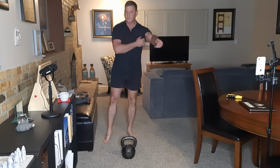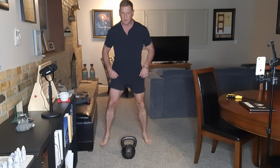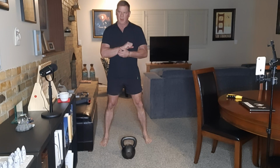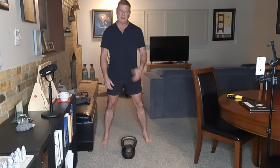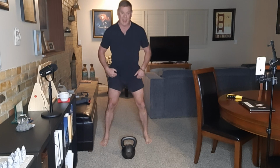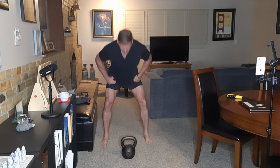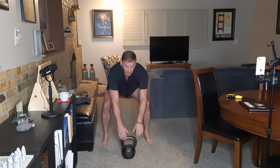Let's get within hitting distance of 400 on this one. And I'm sorry I'm going so slow today, but like I said before, for those of you coming in late, this is my tonic day. This is my easy day. So 500 swings, I don't care if you go light or heavy. I don't think it would slide into simply easy.